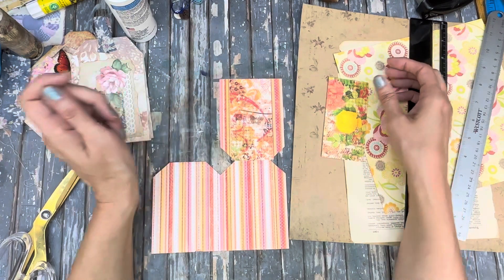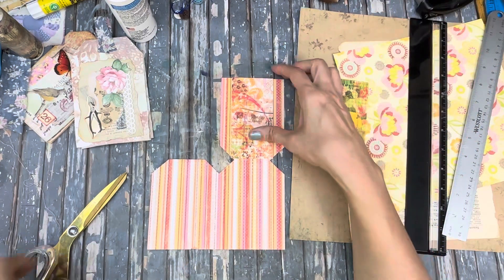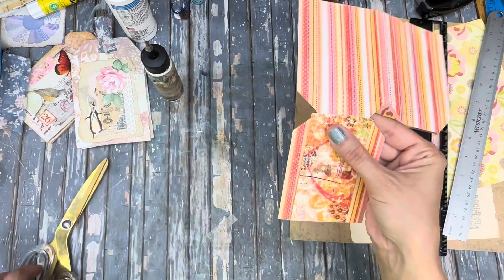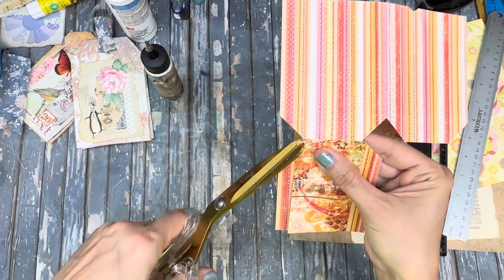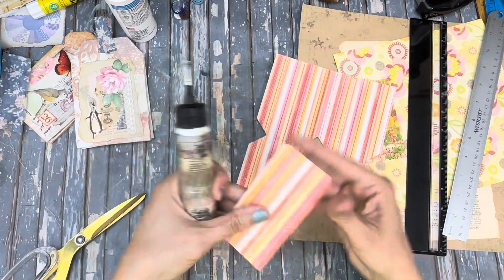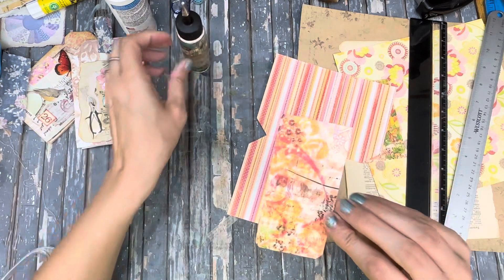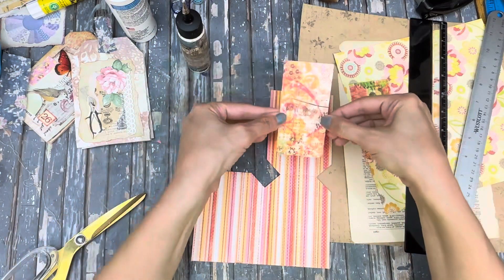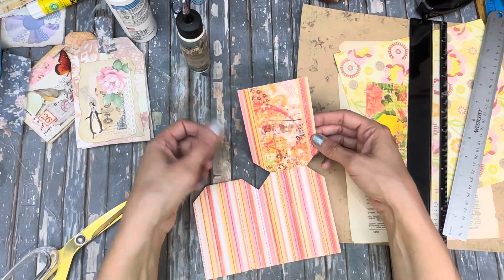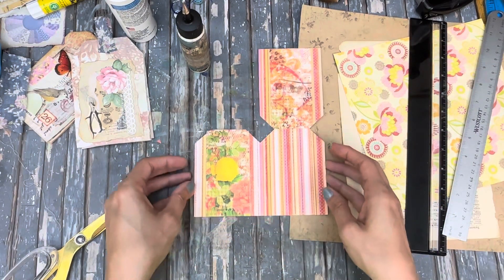I think I'm going to go with this piece right here. I'll trim off these — they kind of stick out. I usually don't do one this wide but I just want to, so let me trim it off right now before I get too far into this. I just don't want to glue parts that I don't need to glue. I'm doing a belly band style on these — it's going to be this way and that'll make the butterfly this way. Just got a nice little pocket in there.